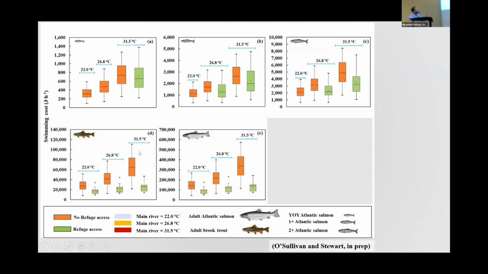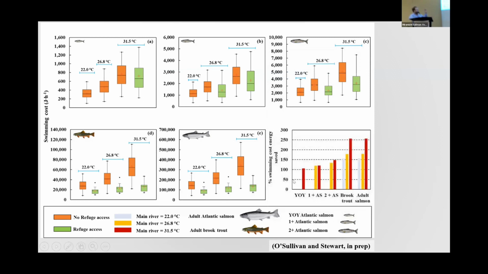And same thing for the brook trout, really, really consequential to adult salmon. So look at that differential there. So between even 23 degrees Celsius and between site with refuge active and without, there's quite a big difference in the swimming cost for that fish. Of course, if you put a 30-pound fish in there, it's going to be even more dramatic because it's increased exponentially.